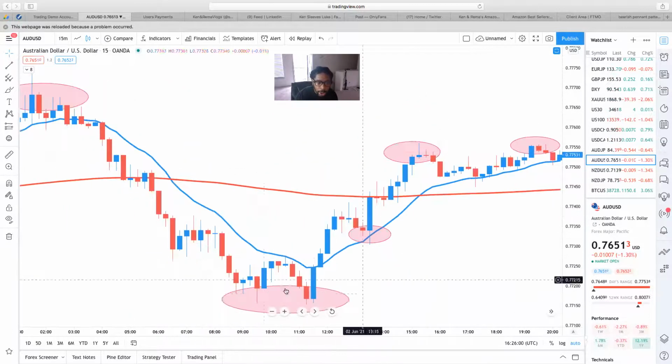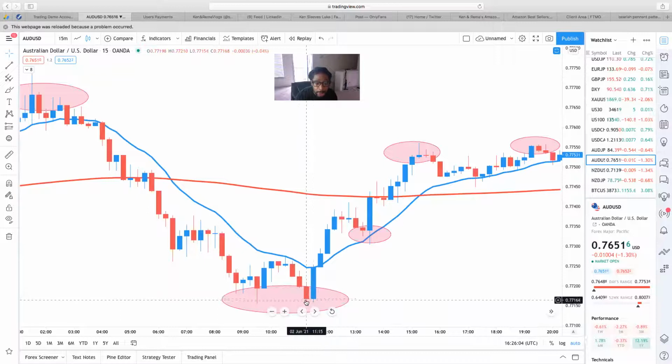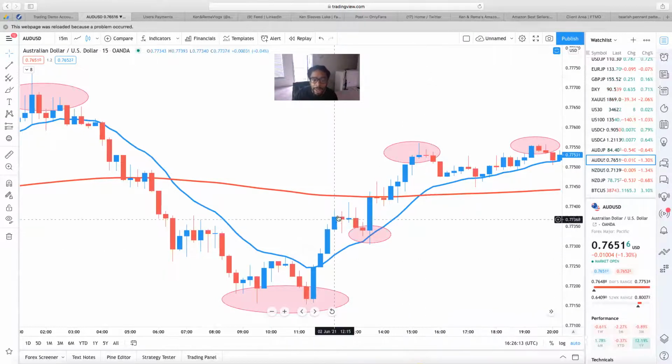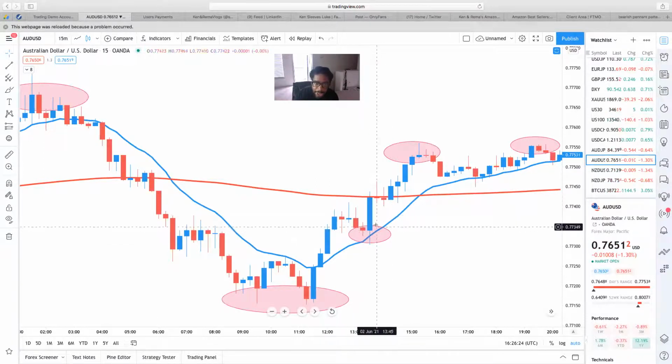So say you seen this exhaustion here and you got in for the buy and you seen the pullback, you wouldn't be so scared because you know, hey, this is an exhaustion area, or this is a supported area. So hey, okay, price is going to push up, guys. It's okay to have drawdown, drawback. You get in here and then you get this pullback because you didn't listen and you wanted to buy at the very top, right? When you could have waited for this pullback to this EMA, and then you could have got in.